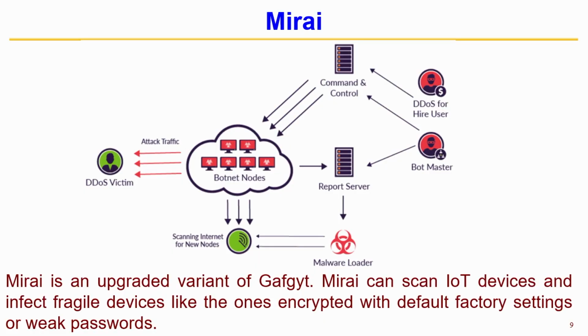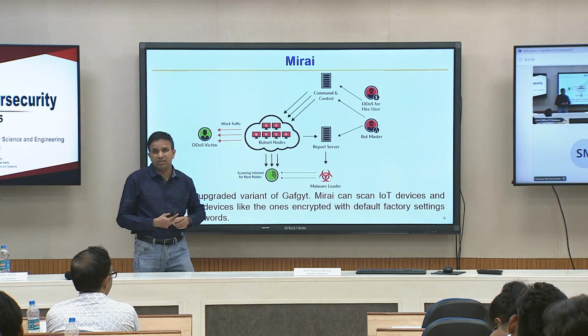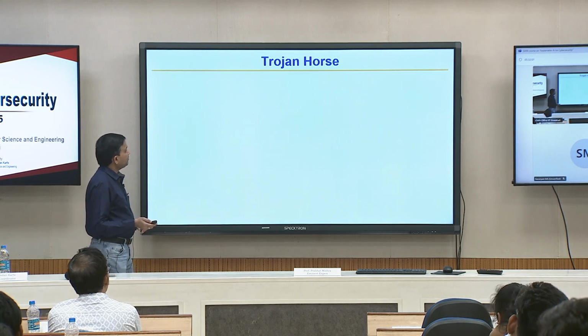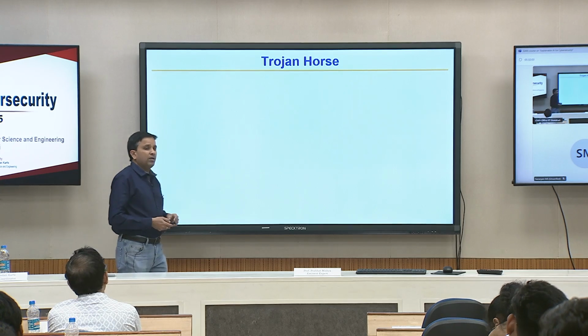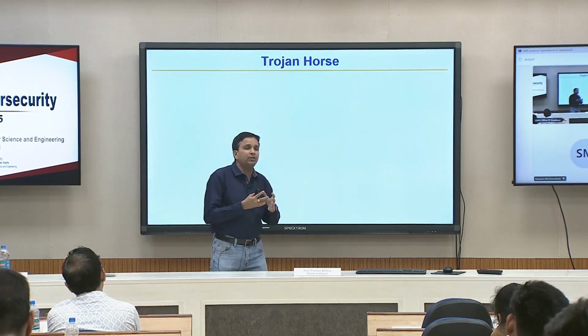Then Mirai is another sophisticated one, where collectively a lot of components are placed together to mount the attack, and this works if you never change the factory settings of your IoT devices. This Mirai attack actually works very well. Now I am going to talk about the software Trojan. The basic idea is they want to hide.